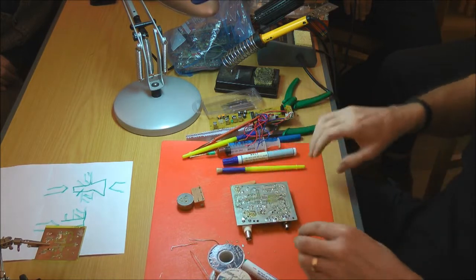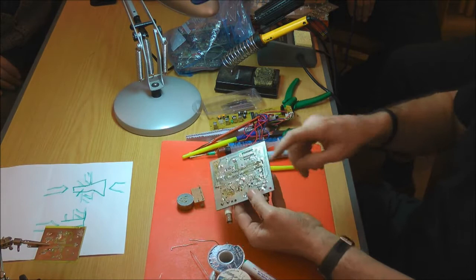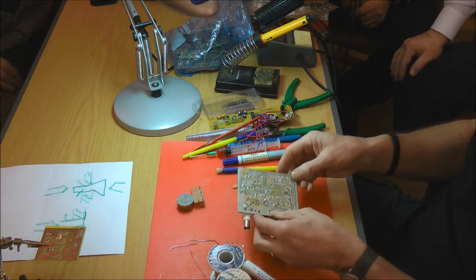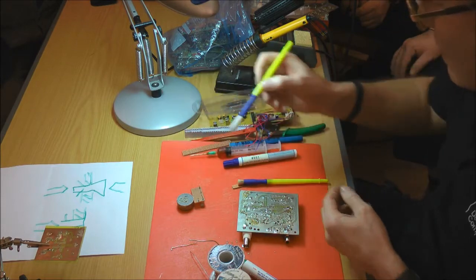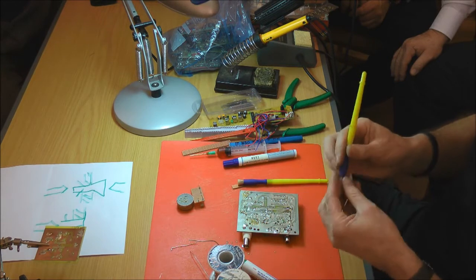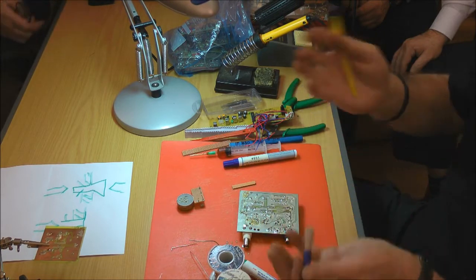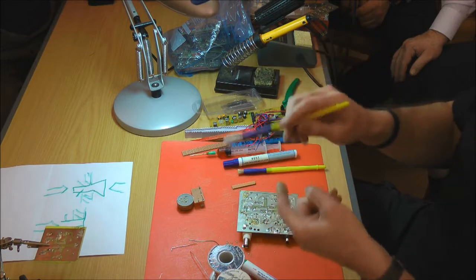This will be interesting with shaky hands, but what you can see on there, where things have been removed, there's flux residue. So you wouldn't be out of your mind to try and solder things into a dirty board. So the first thing you need to do is to remove flux residue. Out of interest, when you clean the top side of the board, some of the components have very fine leads, and you don't want to be using a stiff brush when you've got fine components that are going to bend in the wind. So it makes sense to have a softer brush that you can clean around and in between.